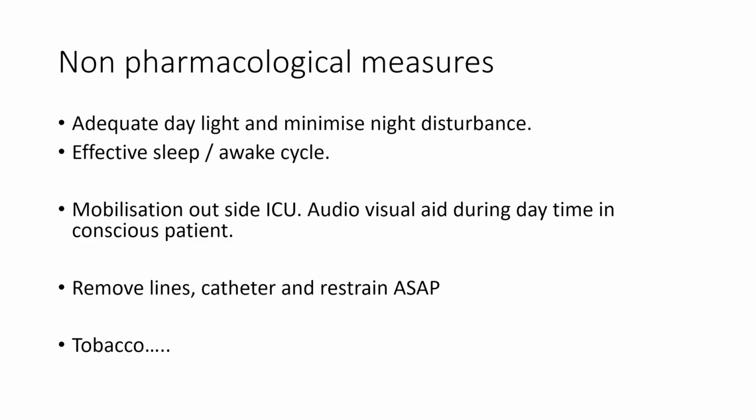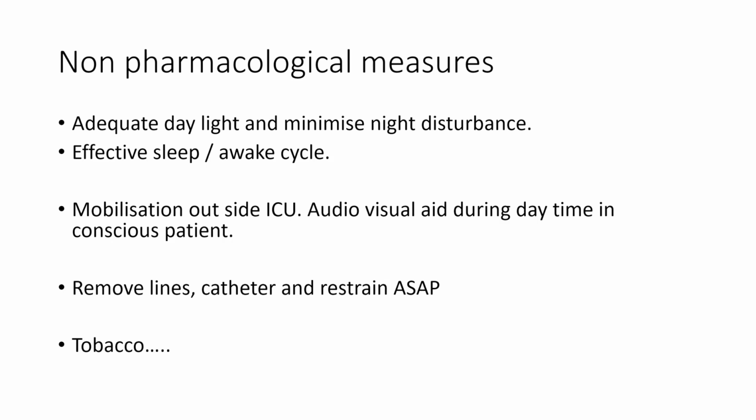Non-pharmacological measures: adequate daylight exposure, minimize night disturbance. This is very common in most of the ICUs. Nursing staff talking loudly, they don't switch off the lights, monitor alarms are just ringing. We have to make sure of minimum night disturbance. Effective sleep-wake cycle. To your conscious patient, just offer a cup of tea, they will be happy. Mobilize out of ICU, audiovisual aid during daytime in conscious patients. Remove lines. And last one, we love Saurashtra people, a Charottar product, tobacco.